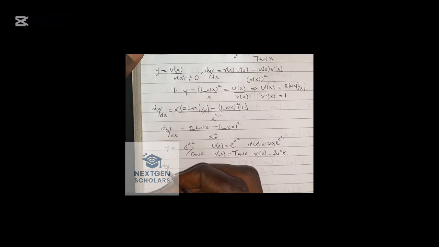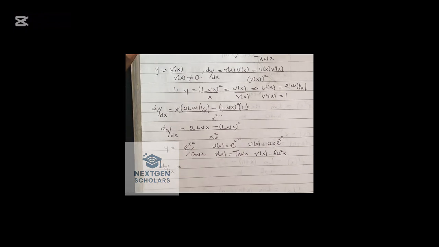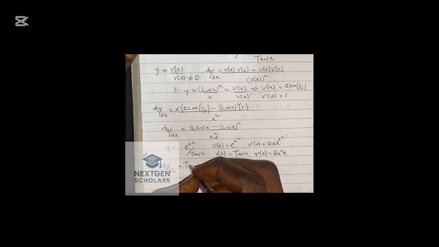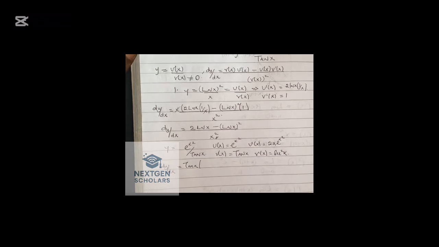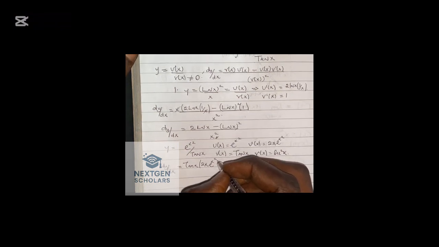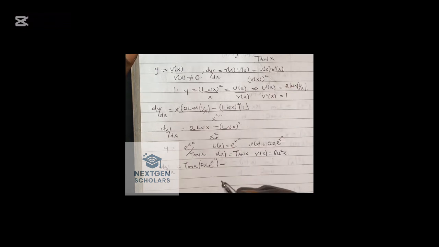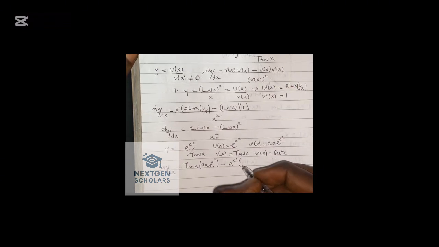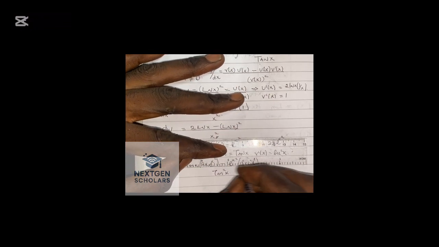Now our dy/dx for the function is, what do we do first? We keep the second one, which is tan x, and we differentiate our u. What is our u prime? This is the u prime, that is 2x e to the x squared, minus, we keep the u. Now what is our u? e to the x squared, and v prime is secant squared x, all over tan squared x. That is what it says, the square of what is below. So this is the result we get when we solve the second problem. Thank you, and see you in the next lesson.